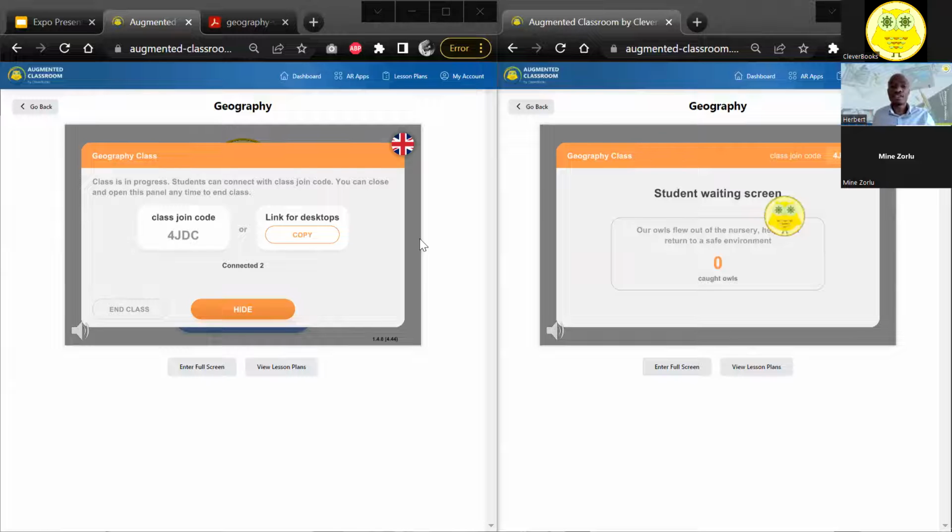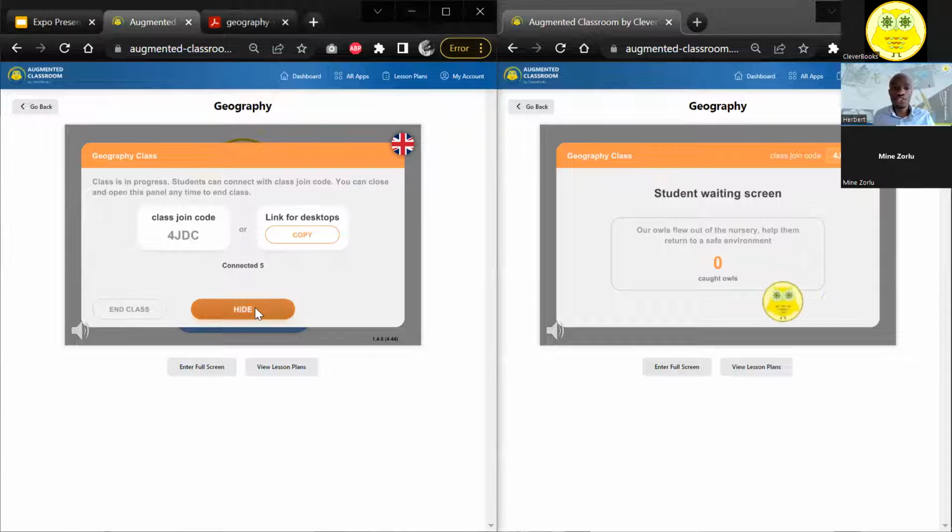If you want to try it on the desktop, anyone struggling with Wi-Fi, if you want to try and join using the desktop, the link is also there. It's going to be the same experience. It's just one experience is augmented reality, and the other one is digital reality as well. But the idea here is the same. So we have 5 people joining.